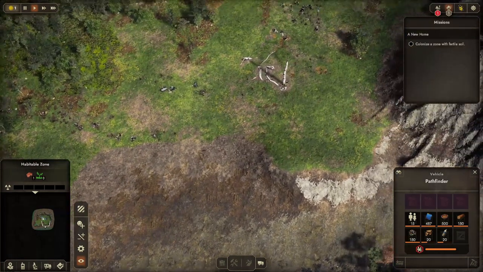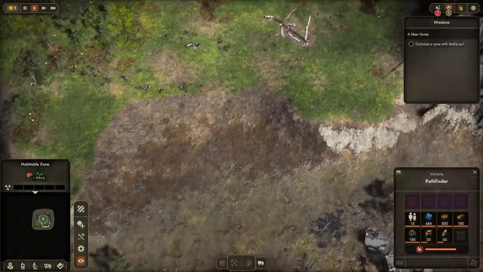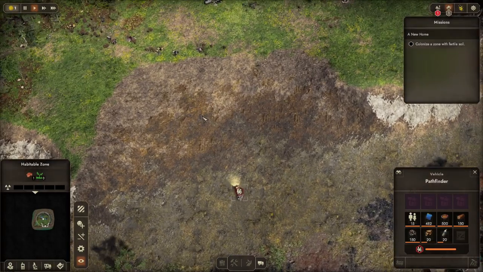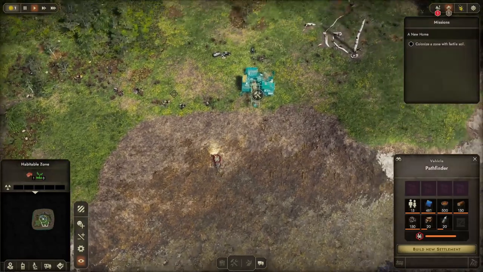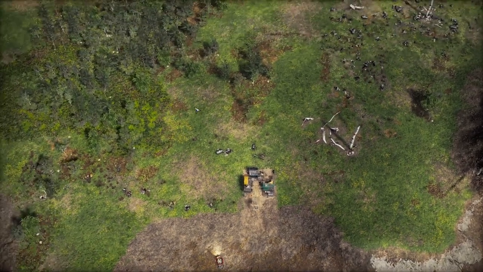Colonize a zone with fertile soil. I mean, this looks pretty good up here. Can we drive all the way out there? That's actually an old wind farm right there. On my way. I see. That's what it wants us to do. Drive up here. Let's go. This is groovy, isn't it? Oh, wow. Okay, that appeared out of nowhere. Build new settlement. Sure. Let's go.